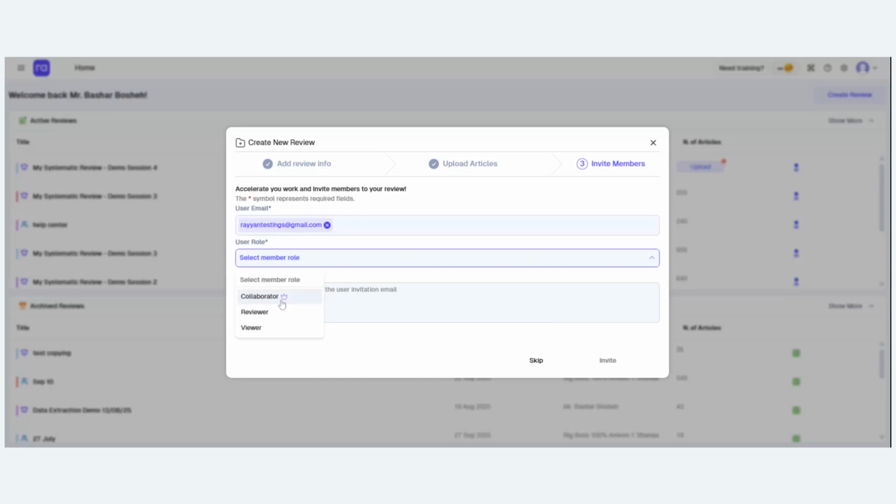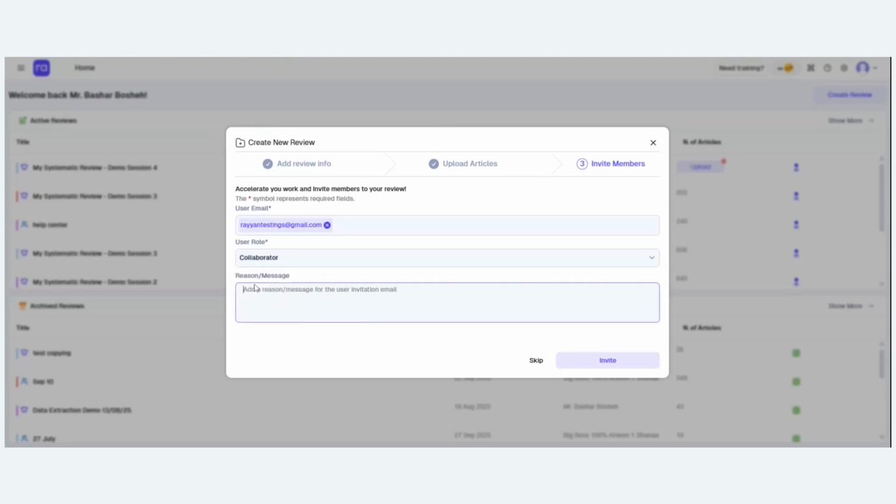If they own a plan, they will be able to access the premium features such as auto resolver for a faster way to deduplicate articles. Additionally, PICO highlighting and filters, creating a PRISMA flowchart diagram, and creating a limited amount of samples. So in other words, your subscription will not extend to other members. So other members will need their own premium or paid subscription in order to access premium functionalities.